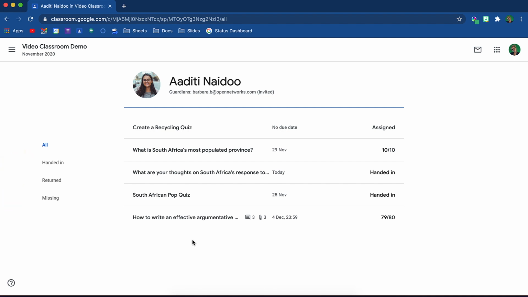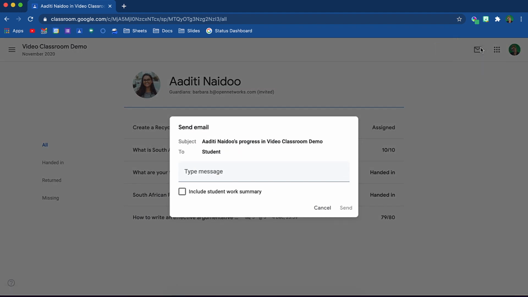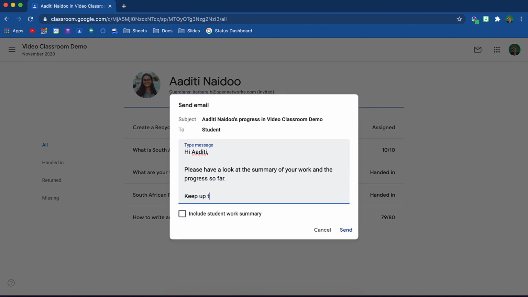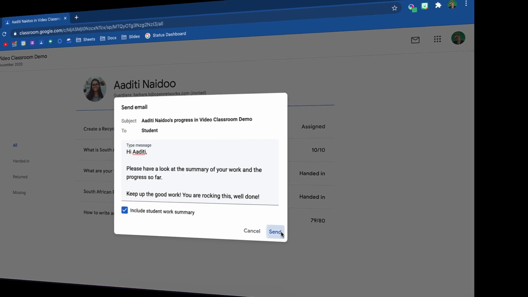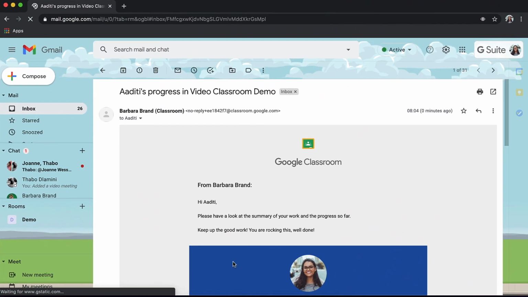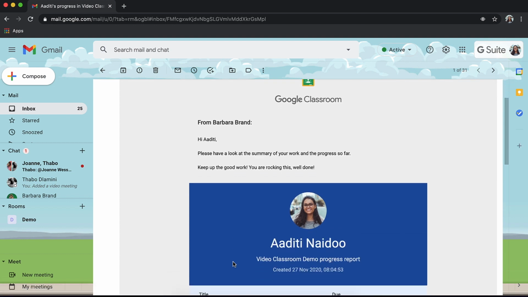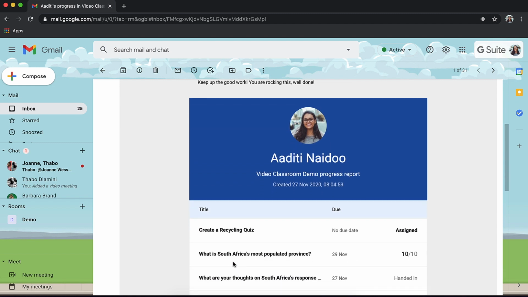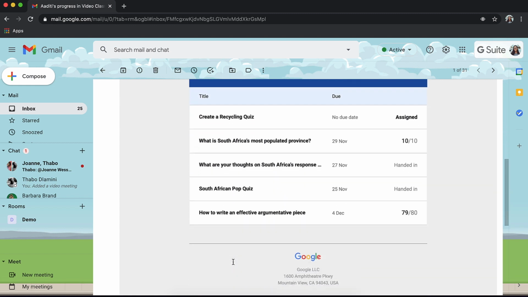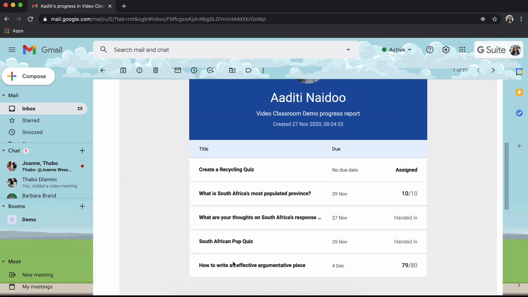If you have a student who has a number of outstanding assignments and you would like to make contact with them and send them an overview of their work, use this email icon from here. When you do this, a little email window will open and you can type them a message. When you choose to include the student's work, a summary of it will be added too. Let's switch over to the student view to see what that looks like. Notice how it shows the message you typed them at the top, and then this is what the overview looks like in the form of a progress report. They will now be able to see an overview of all the work that they have in their class.